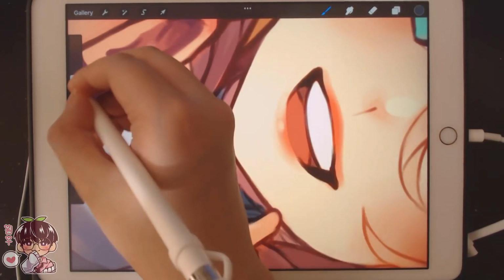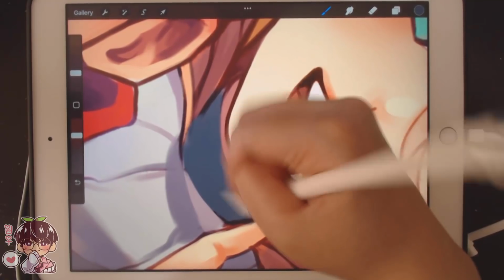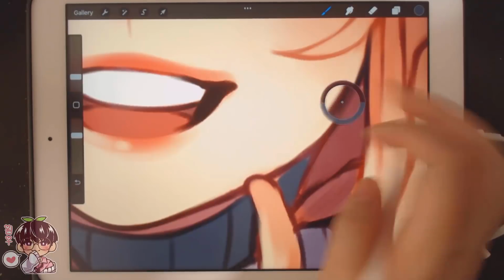I forgot I didn't do her turtleneck. So let's block this in as one color. I don't know if I'm gonna put a deeper shadow or if I'm gonna leave it kind of flat.